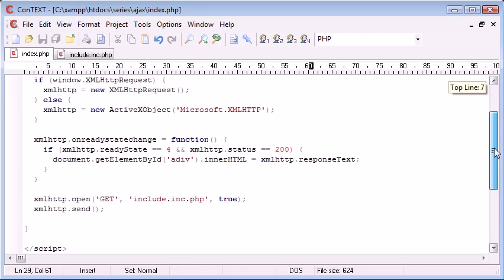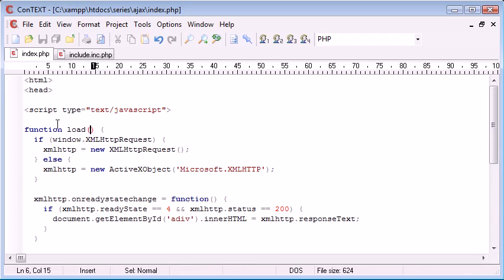So let's go ahead and make the change first of all in this load part of the function. If you're used to functions, then this will be pretty straightforward, but I'm going to go through it anyway just so we know what we're doing. So the first one is the div, and the second one is the file. Okay, so we've got the div which we're loading it into and the file.